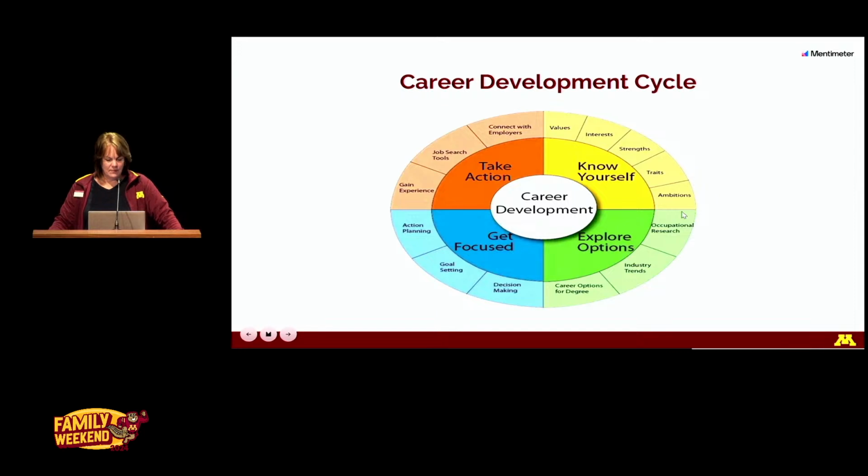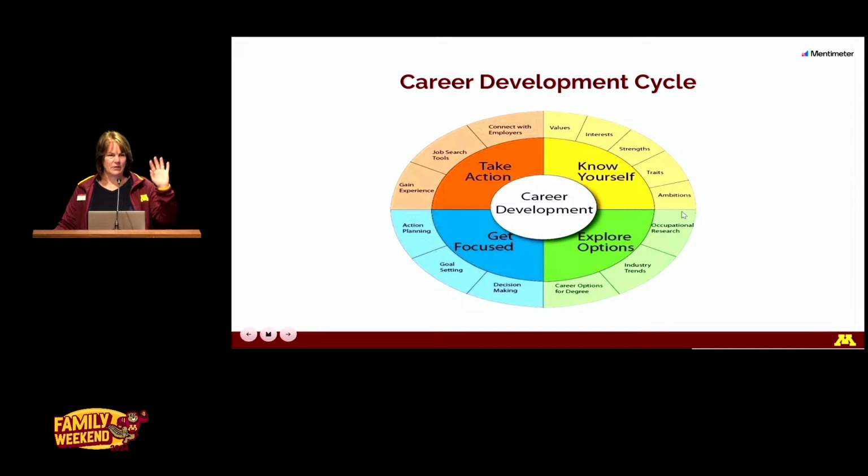And then the last area is exploring options. I think I said I'm out of order, but getting focused and then going out and implementing this, this is where the Career Centers usually come in most heavily: how do you start that resume? Is the resume going to get through an applicant tracking system that most of our companies are using now? It's gotten a little more complicated than when we used to just write one and hope for the best.